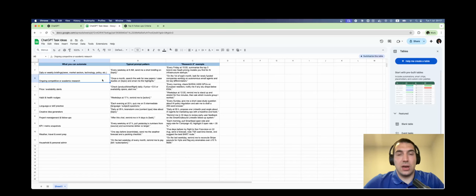This way you can stay on top of your research without having to manually go through sites and look at what's happening. And third, you could use it for price and availability alerts. So either looking for when something is getting a discount, or something more in the B2B sector, to follow the prices and offers of your competitors.